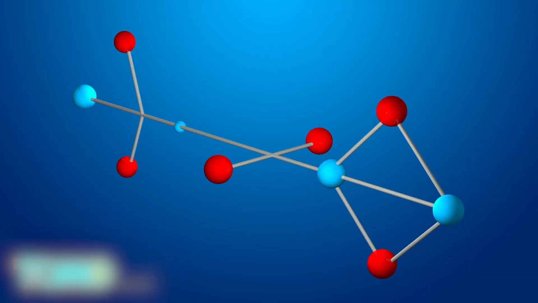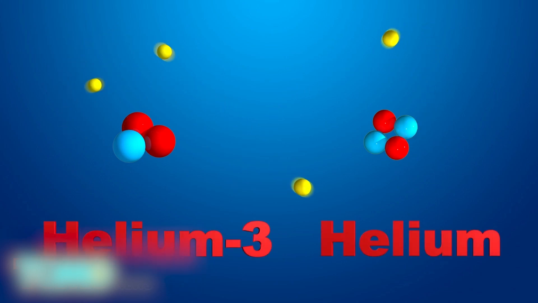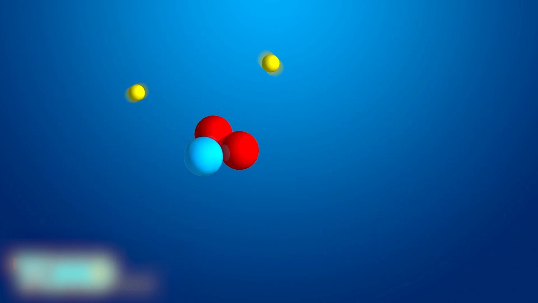Helium-3 is a light, non-radioactive isotope of helium, with two protons and one neutron, in contrast with two neutrons found in helium. This missing neutron allows helium-3 to produce clean energy.